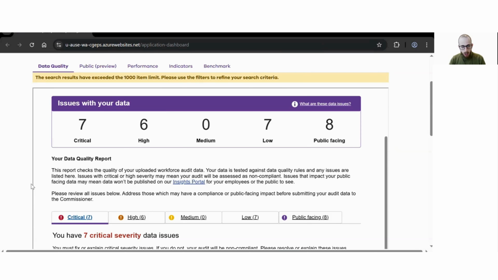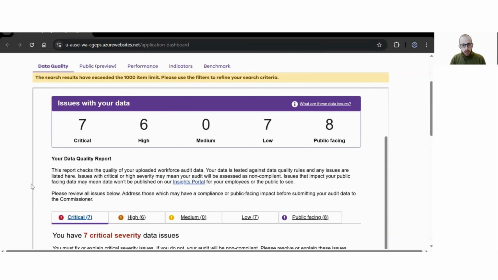The second category, high, are likely to lead to non-compliance if they aren't addressed, but there are situations, or more likely to be situations, where there is context that will clear these issues, such as the number of CEOs present in your organization. In most cases, we expect there to be one head of organization, but we are aware that there are instances where there are multiple employees who could be considered the top of your organization. And if you provide that context in your data commentary on the organization tab, we'll be able to clear that issue in compliance reporting.